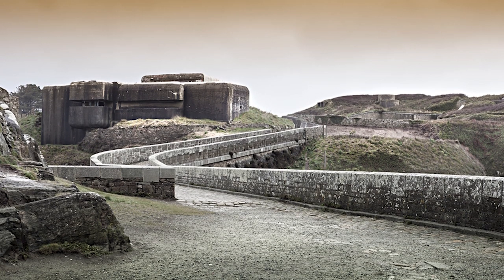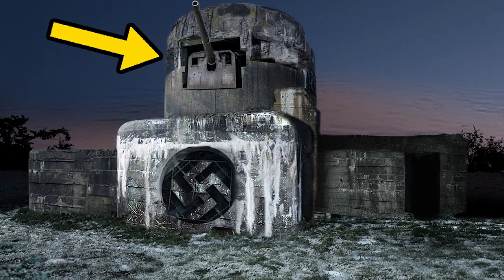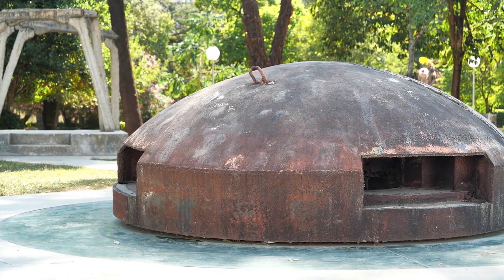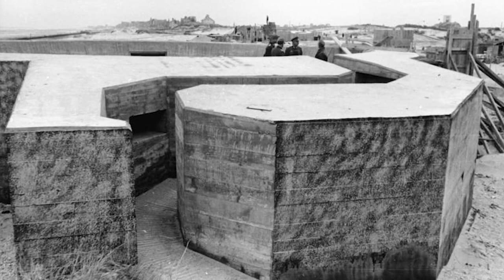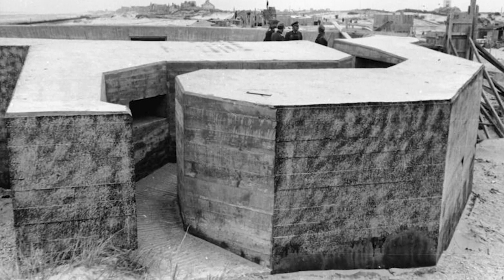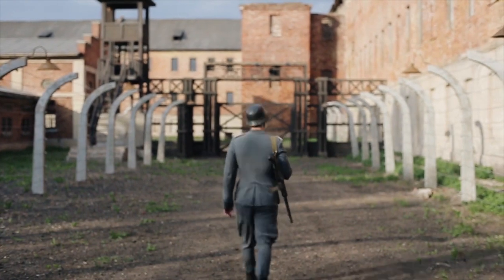When the Allies invaded Normandy in 1944, hundreds of miles of wall didn't stop them. The small part of the Atlantic Wall overlooking the coastline of Normandy fell in just hours, and yet all these decades later, pieces of the wall still stand. Many bunkers are still sitting on the beaches of Europe, hard reminders of the days of Nazi occupation. Coastal artillery stations once fitted with huge 380mm Krupp guns are still standing today, their concrete walls bleached white and all the weapons disarmed, their creepy spirit making them haunting ghosts of a much worse time in history.